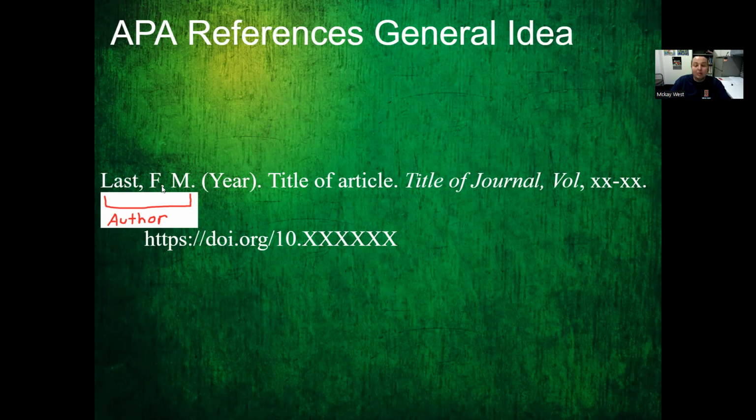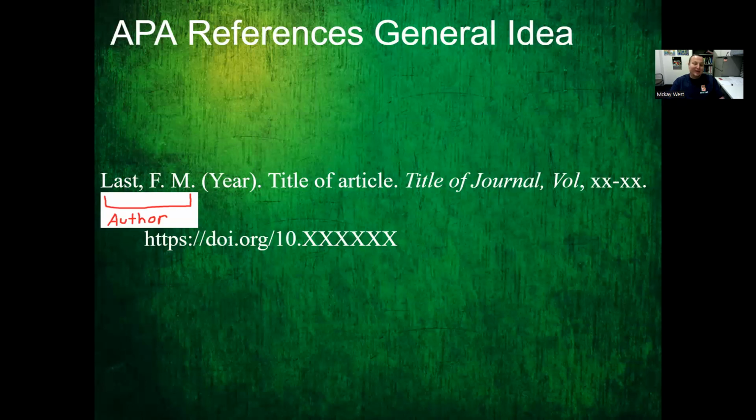The period says we're abbreviating that first name. And if they didn't have a middle name, this would actually be the end of the author sentence. So the period also symbolizes this sentence is done. However, if they have a middle name, you'll also put their middle initial and period. Period. Our sentence is done. You start every sentence with a capital letter, you end every sentence with a period, right? So first sentence, author, complete.